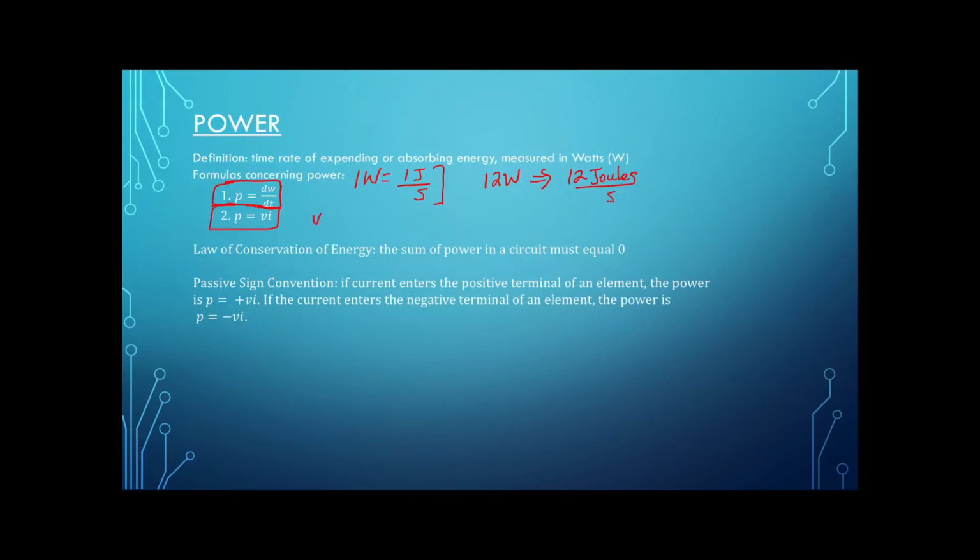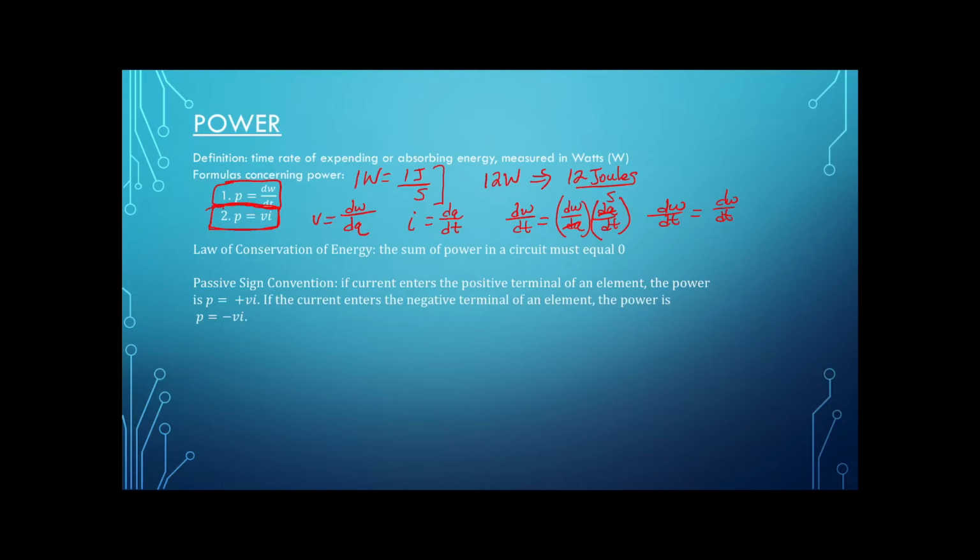Well, we know that a voltage is equal to dW/dQ, and we know that the current I is equal to dQ/dt. And we know if power equals dW/dt, and we say is equal to voltage, which is dW/dQ, multiplied by the current, which is dQ/dt, the dQ's cancel out, and again we have dW/dt is equal to dW/dt. So that's where the equation power is equal to voltage times current comes from.